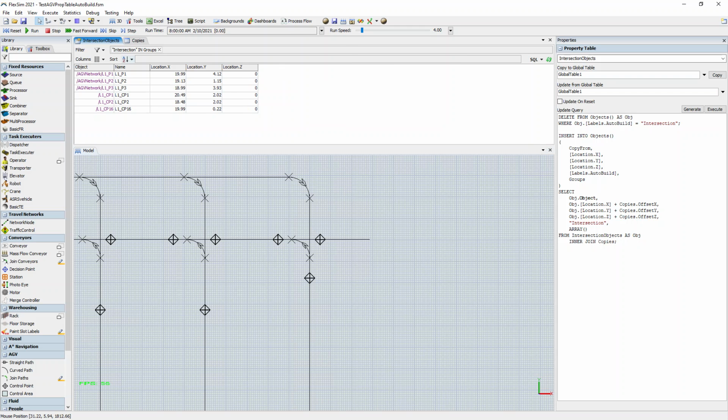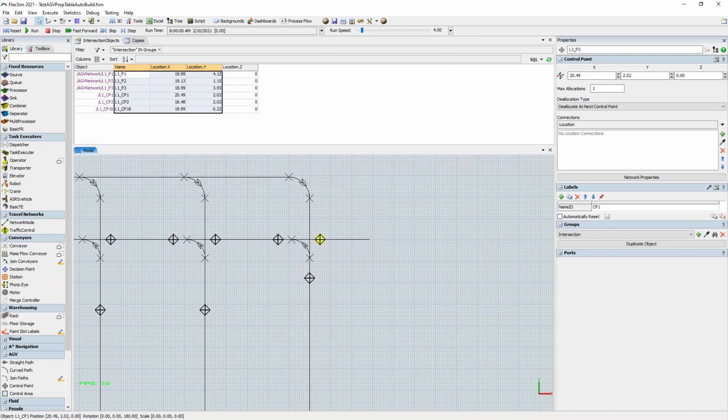Then once I've created that, I want to say, how do I want to copy them? I want to copy each one of them, and then I want to offset the location for each of those copies. So whenever I create a copy of this guy, I want to offset his location by a certain amount that I can define. That I've done in this global table called copies.